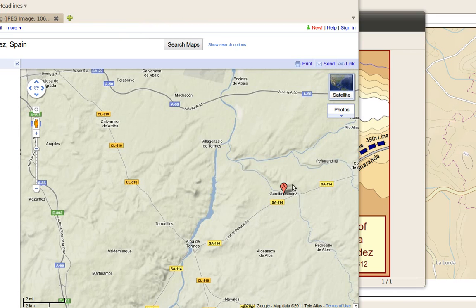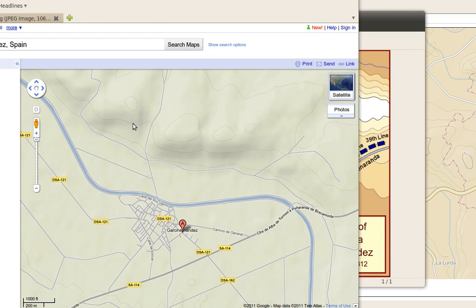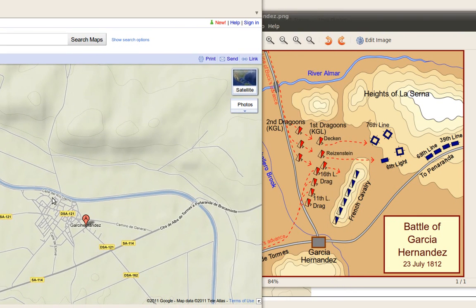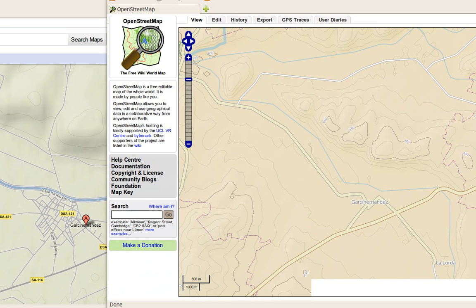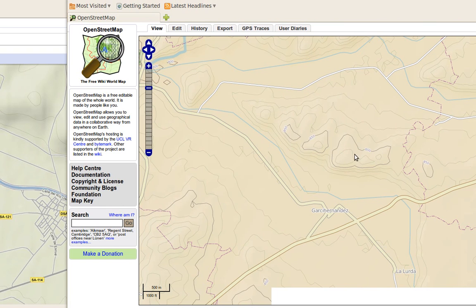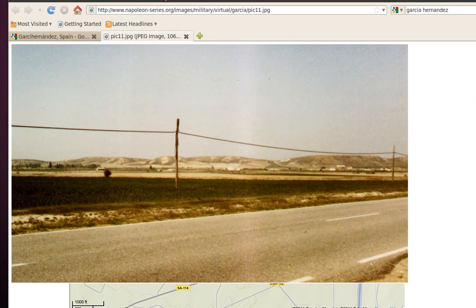So let's have a look at the area, how it is presented nowadays, of course. This is Garcia Hernandez. Here are the heights of La Sierra. And somewhere around in this area, the battle must have taken place. These heights of La Sierra are actually not very high. When you can see the elevation on OpenStreetMap, it's 850 meters, 860, going down to 800, 810. So it's 50 to 60 meters high. I found also a nice picture of the heights on napoleonseries.org. You can see it's more or less a flat area with a tiny hill in the back.